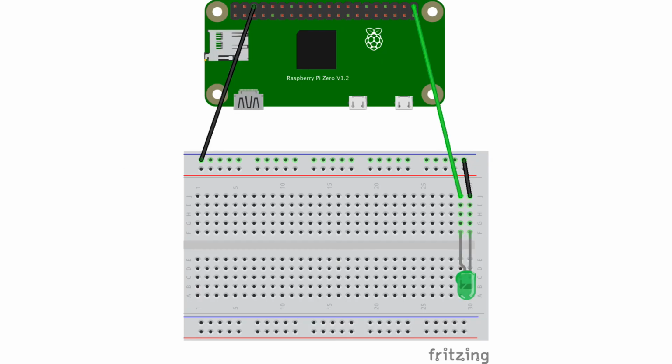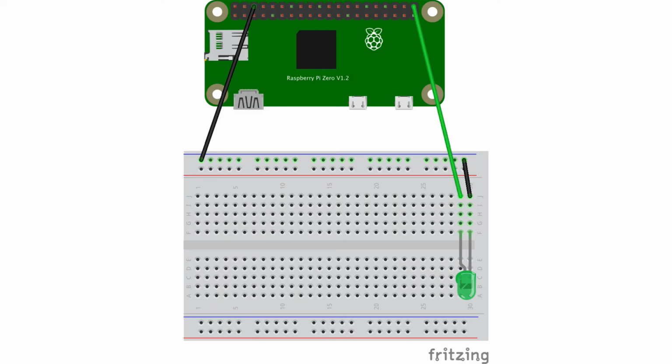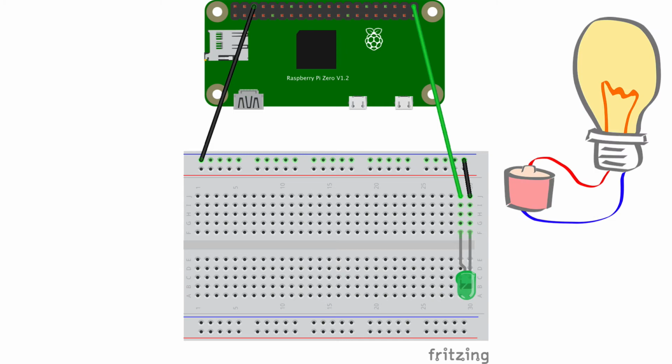This is how we're going to wire up our LED so we can turn it on and off. On, off, on, off. So what is an LED? LED stands for light emitting diode. And just like you saw from the animation, a light emitting diode is basically a light bulb. So this wiring might look confusing at first, but it's not really. What we're going to do is build a circuit, much like you might have learned in school, going from a battery to a light using a positive, and then from the light back to the battery using a negative.